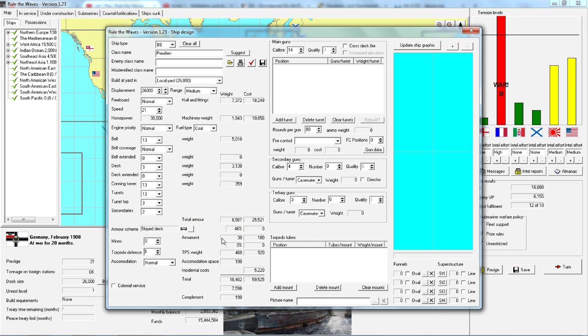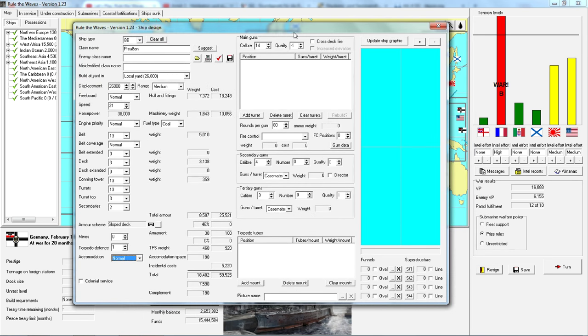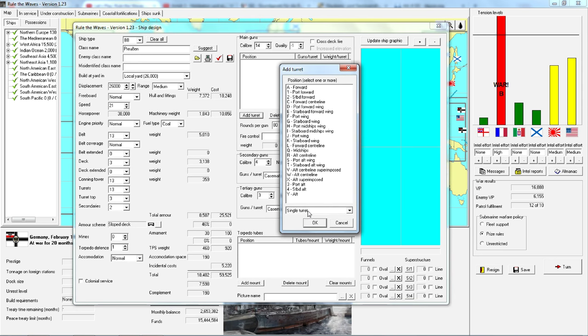The accommodation should remain normal. No colonial services for this ship. Now it's getting interesting. So, as far as I remember, we can now build some sort of superimposed turret. But I'm not sure which one. Let's have a look. We definitely want to have double turrets, and we want to have 4 turrets in a best case scenario, so we can have a total of 8 guns in the end. In that case, we would have 2 more guns than the Repulse class, and that would be worth a lot.